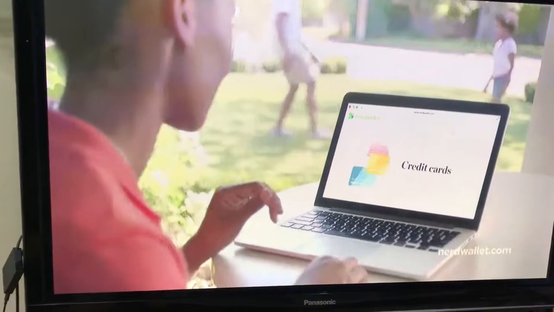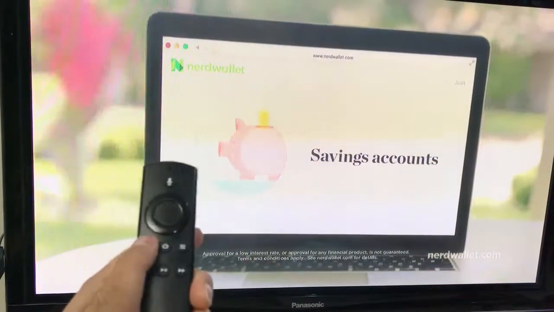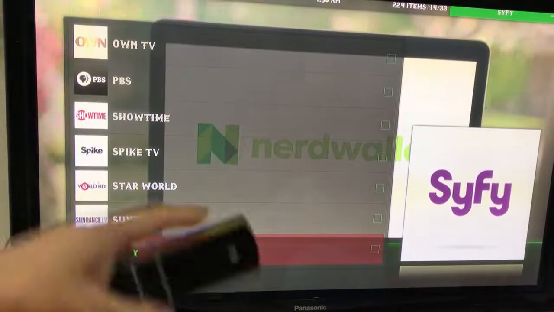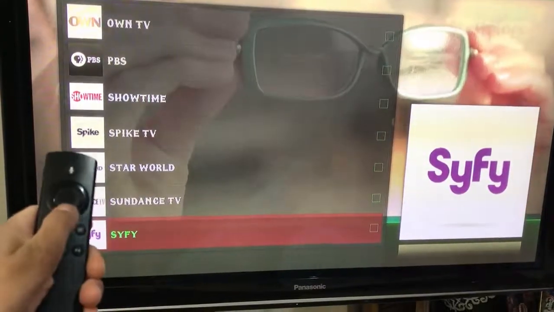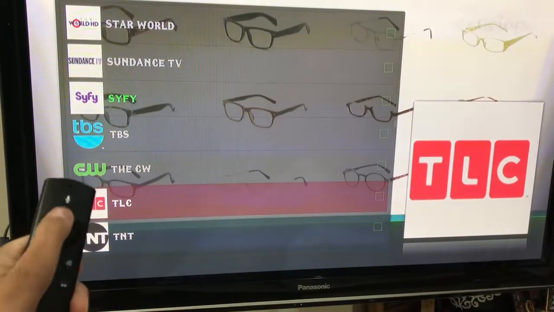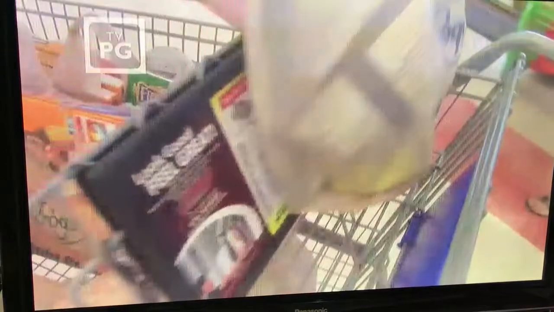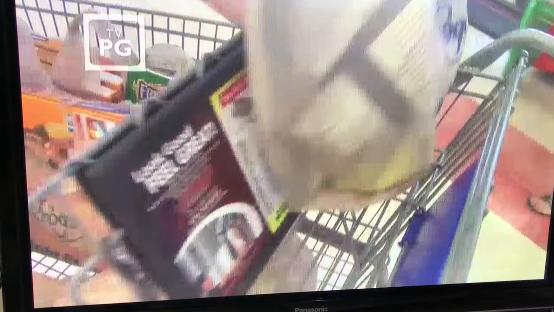And when you're watching a channel, what you can do to select another channel is just click your back button on the remote once, and you will come back to that screen again. You can either select another channel, highlight, click OK, and another channel will play, and that's literally all there is to it, to be honest.